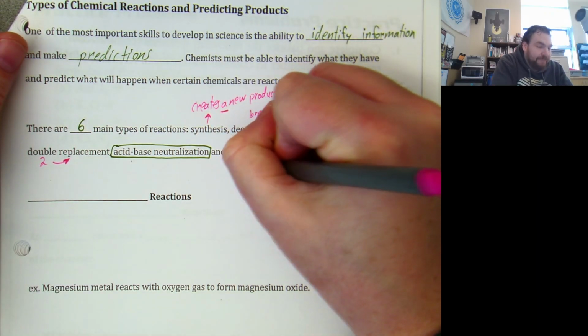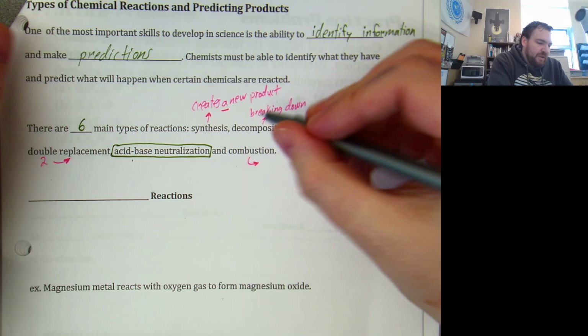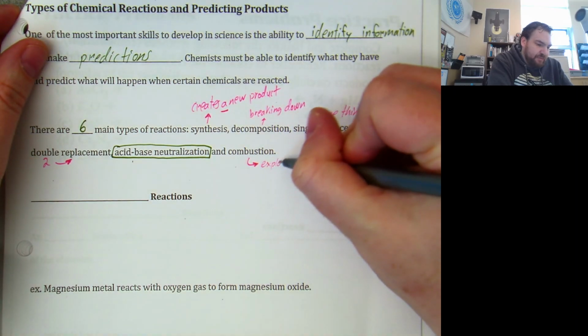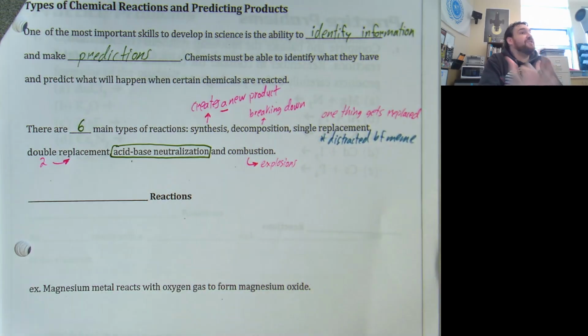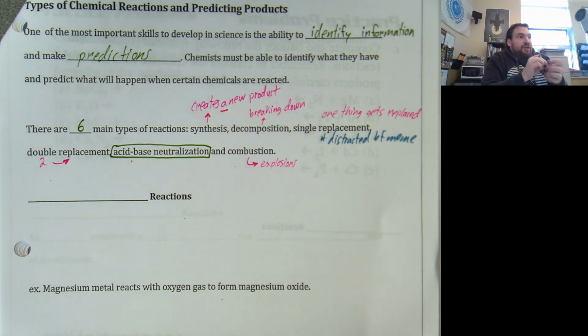Combustion is more interesting. When you think of combustion, what do you think of? Together and something goes boom. So typically we think of explosions. And the most interesting combustions are, like it's how we power a car. You let the gasoline go in, you mix it with the oxygen, you spark it, it explodes, it pushes a piston, which pushes another piston in, which causes an explosion. And you get this. That's how an internal combustion engine works.